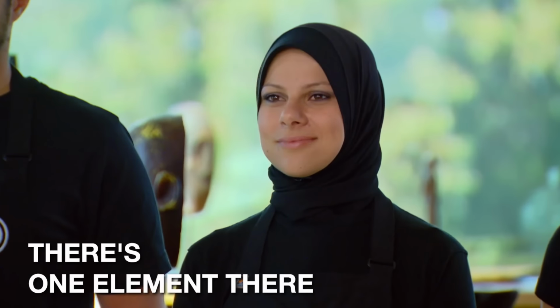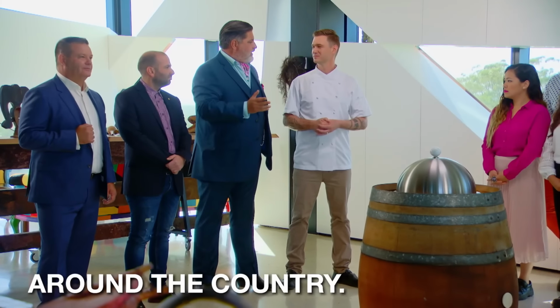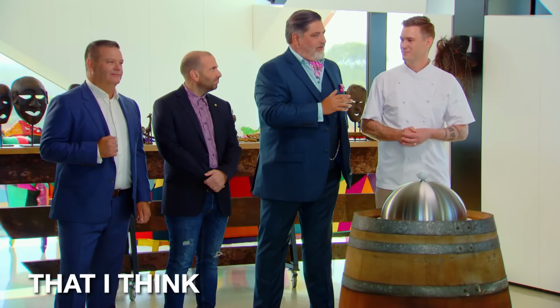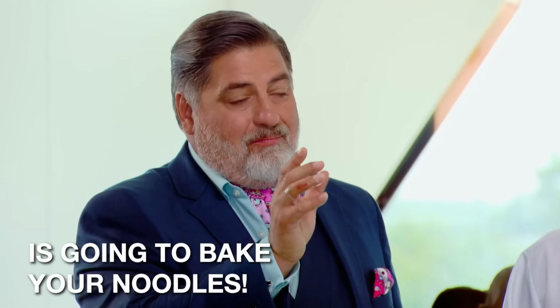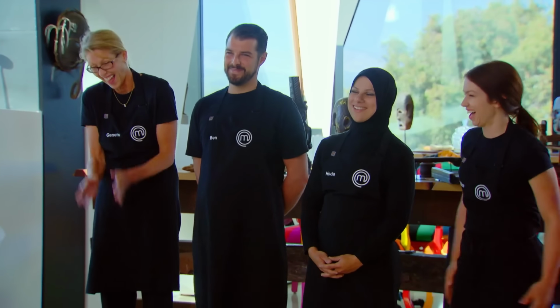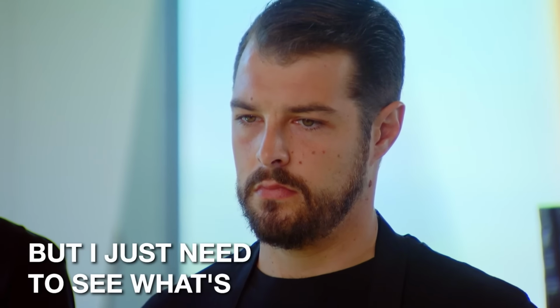There's one element there that I don't think I've seen on an Australian restaurant menu anywhere else around the country. And that's a totally cutting-edge type element that I think is going to bake your noodles. I'm not sure what Matt's going on about baking noodles, but I just need to see what's under this cloche.